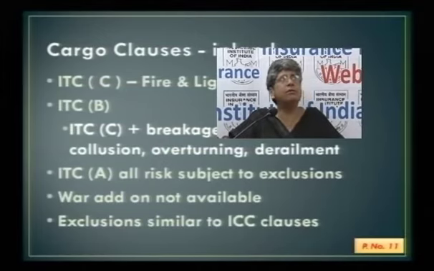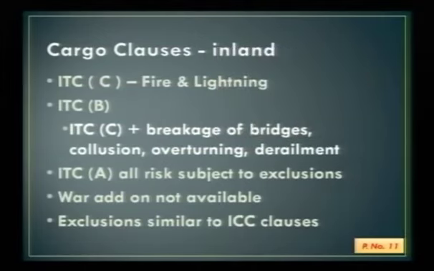Now we look at the institute cargo clauses. We look at the inland clauses. Here too you have C, B and A. C is fire and lightning only, and that is only while the cargo is on board the truck. The minute it is unloaded from the truck or the railway wagon, the cover is suspended.